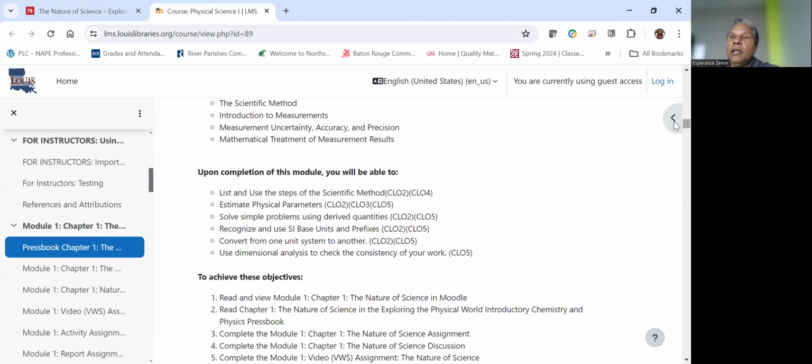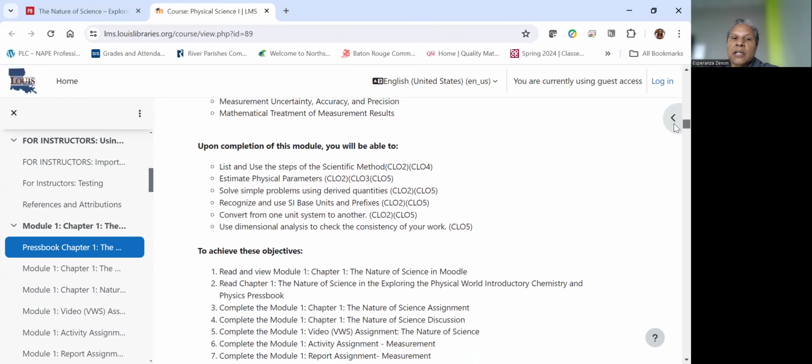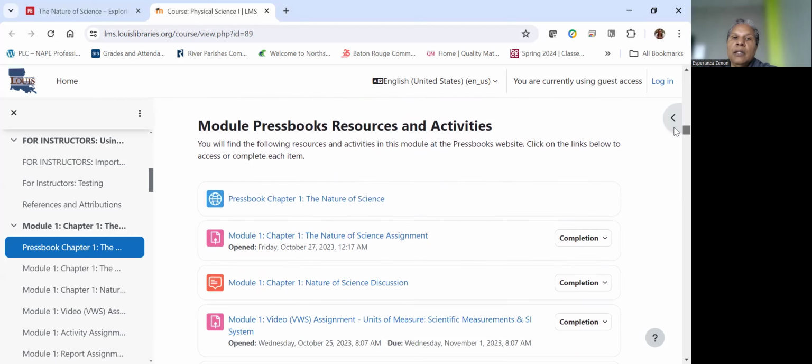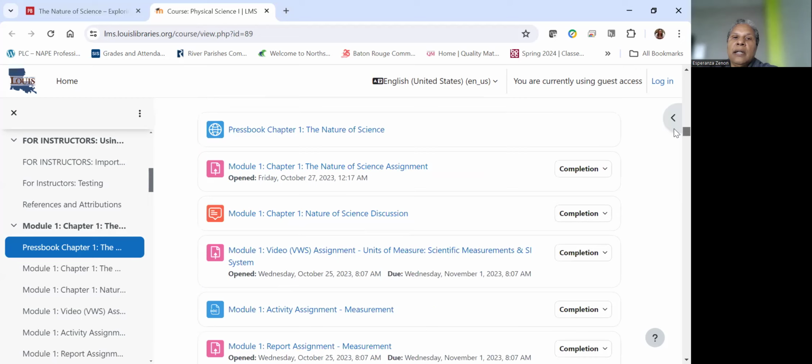So you can see how each unit objective maps to the course level outcomes or objectives. And then we give a sequencing regarding the activities. So we're basically telling the student, if you want to achieve the chapter objectives, you need to complete these materials in this order, for example. And then you get into the actual resources and activities.